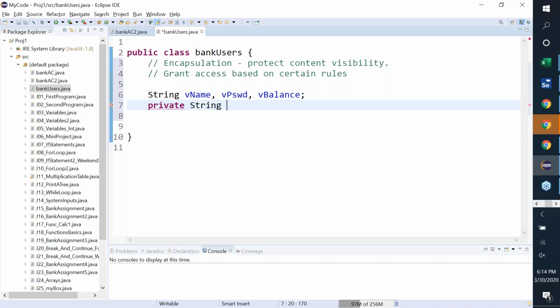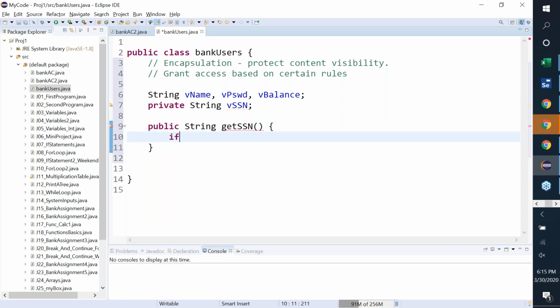Private String, I'll say vSSN. Now, to get that SSN, I will say a public method in this case. It will return a string, getSSN.